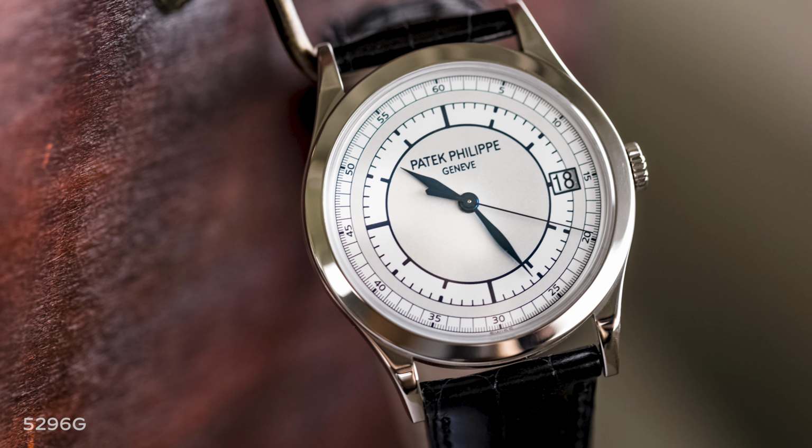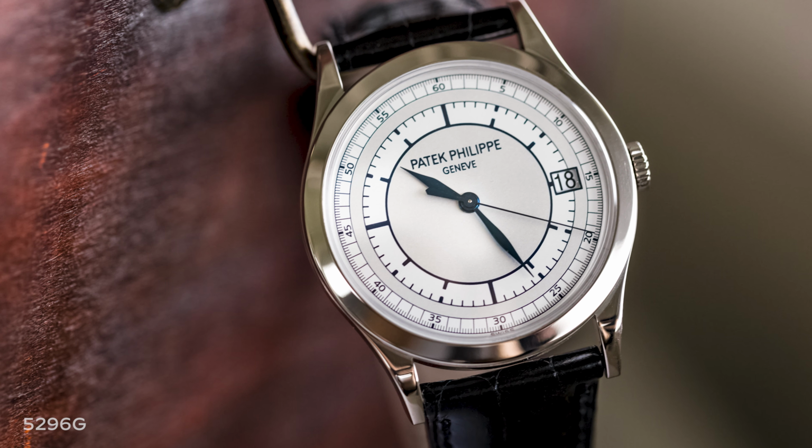So I think you see a trend that was started that really they hadn't seen the fruits of their labor yet until right now, and it's all blossoming well. But the 5296 as a whole, again, as far as the sector dial goes, just probably a little bit too soon. Blending two of these threads, I talked about strength of lugs as a continuous feature in Calatrava design.